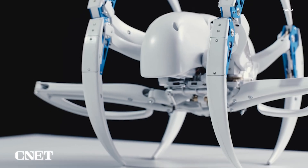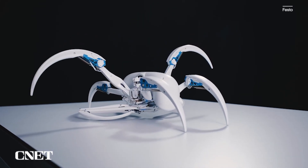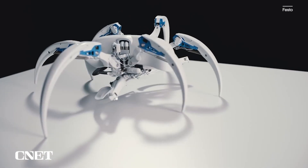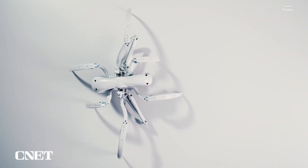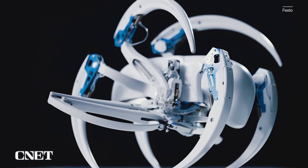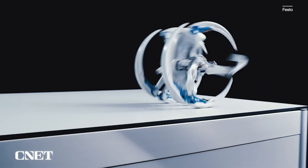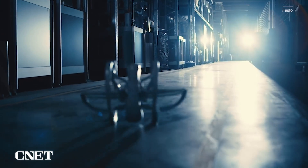Next up, the Bionic Wheelbot. Wheels are not common in nature — it's very hard to get joints that can roll continuously and still power themselves. This kind of looks like a spider, but with six legs — or maybe eight. They're looking at different insect gaits, where the middle legs move together and the front legs move together. And then it starts rolling itself along — maybe like a roly-poly. I wouldn't be surprised if there are some insects that curl themselves into a ball and push themselves along with one of their legs.